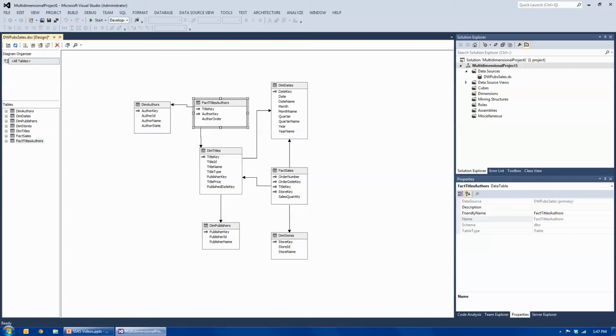The relationship between dim titles and dim publishers is different. It's a one-to-many relationship. One publisher can have many titles, but one title is associated with only one publisher at a given time. The appropriate way to model that relationship would be to have two dimension tables connected together in this snowflake design, or to take the columns of dim publishers and move them into dim titles so that it forms a single table which represents a star design.